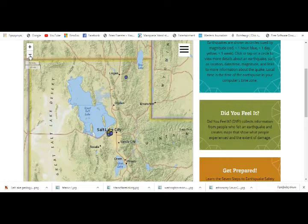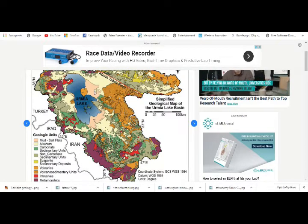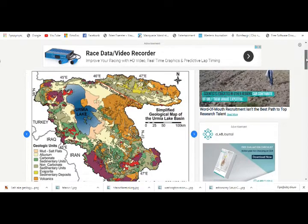And the 5.7 was not a small quake. And we're seeing a lot of activity there. So please be careful. I just wanted to show you the Salt Lake map. Dried up salt and sediment, and you have some intrusion from magma, old volcanics there. The red up here as well, all around the lake, as you can see, and the major fault line right here, plus other fault lines that we have.